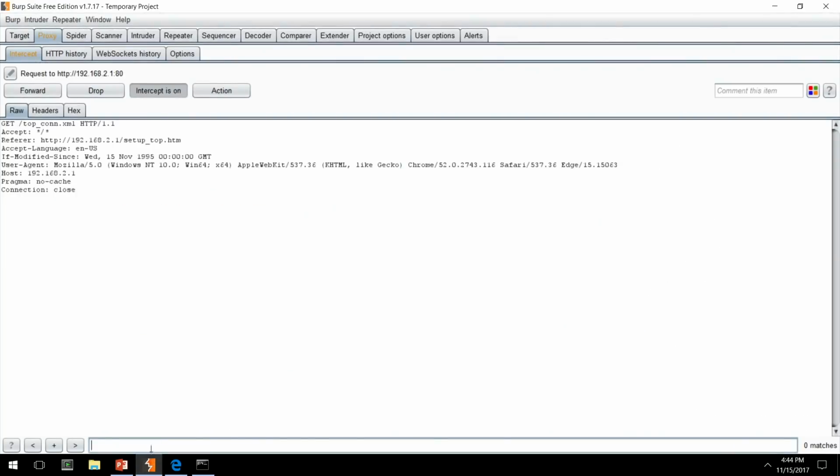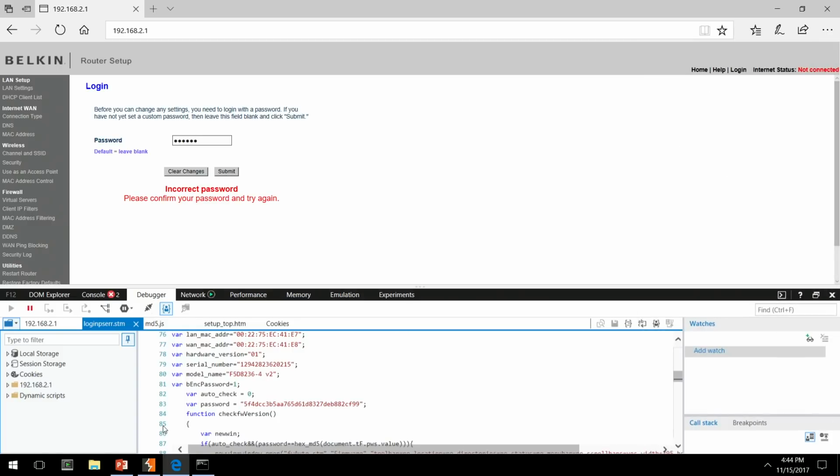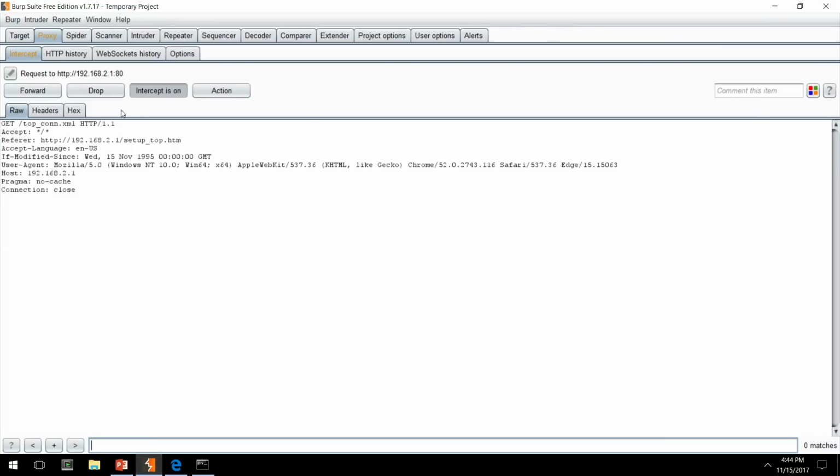Now, we go back to the BURP Suite, intercept is on, we can put in the password, and we're going to click on submit and see what happens. We click on submit, and we have an intercept. This particular packet that we have been looking at for a while is not related to what we are doing, so we can just forward or drop it. In this scenario, we will forward all packets that are not related to what we are doing today.